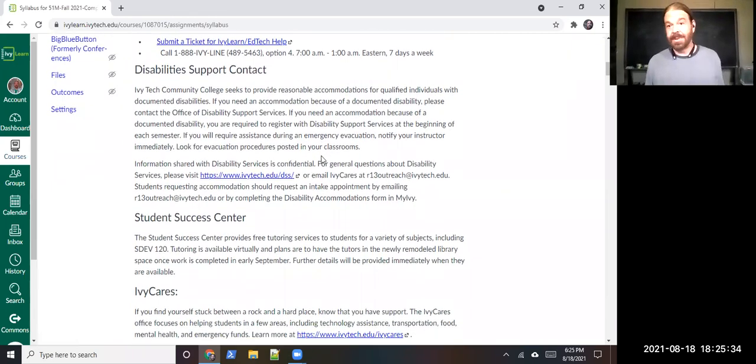Disability support. I assume everybody here can read. I'm just going to hit some key points. One thing that a lot of people might not realize, especially if you're coming out of high school and into college, is in high school, all the disability stuff was handled for you. There was somebody at the school that had access to all your records and would do all that, file the paperwork for you, and then they would just come tell you afterwards. But that's not the case at the college. At the college, you do have to contact disability service.